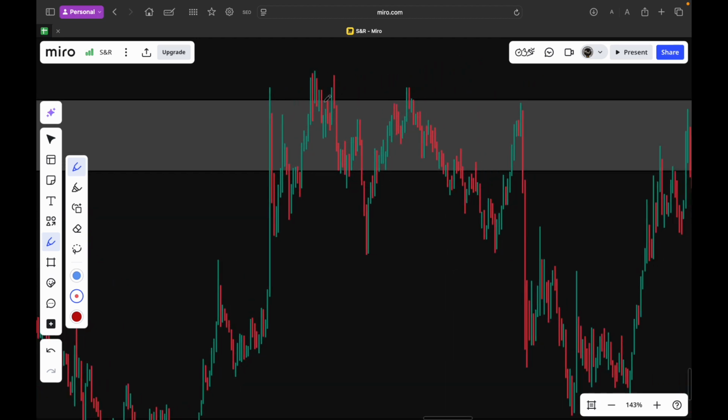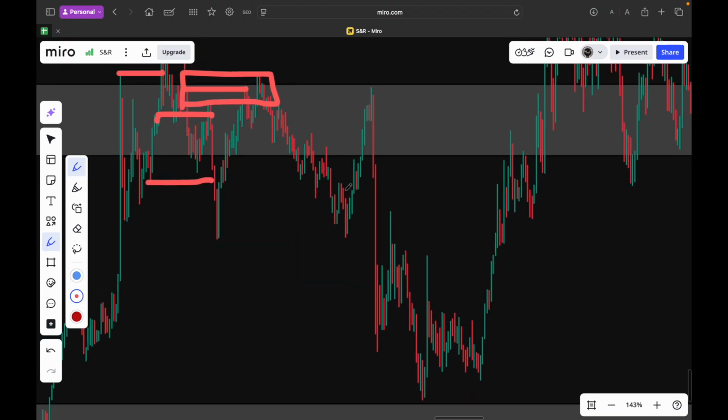Now price is at this zone. Again, follow your entry model. You have a liquidity sweep. There's an inverse fair value gap right over here. If you are unsure, you can wait for a market structure shift right over here. Price came down, retested, took liquidity here again, and price reacted from this nice big order block right over here, and price went down.